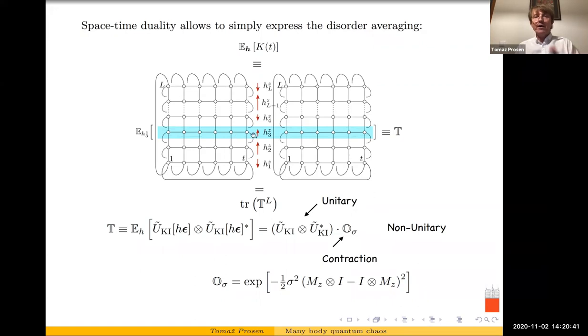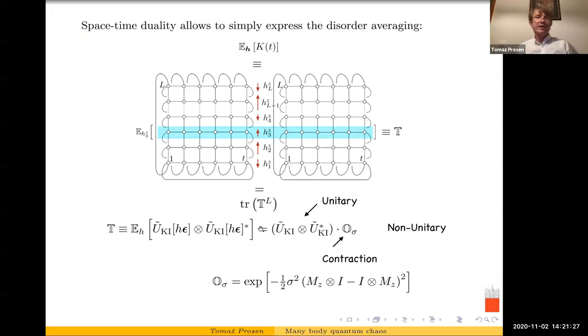So, with the local average, this row transfer matrix now depends on the field, which is homogeneous, the same at all points in time because the disorder is quenched, it's static, but it depends on space. So U tilde has a homogeneous longitudinal field, but it changes from point to point. Now what I define as T is just this double product, a tensor product of two transfer matrices, I have two copies. One is complex conjugate, but now averaged with respect to the Gaussian distributed field. And the whole ensemble averaged spectral form factor is just the trace of this to the power L, the number of rows I have here, right? So that's the main thing.